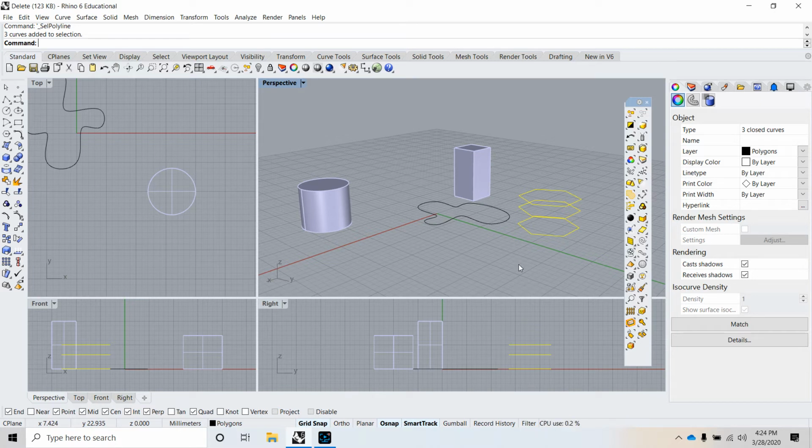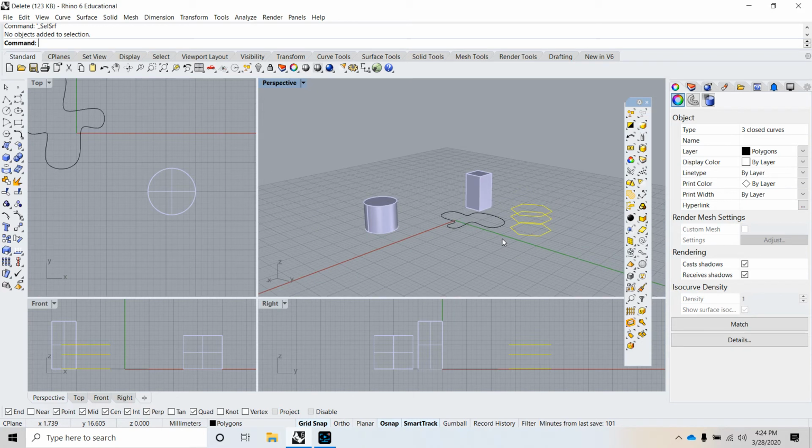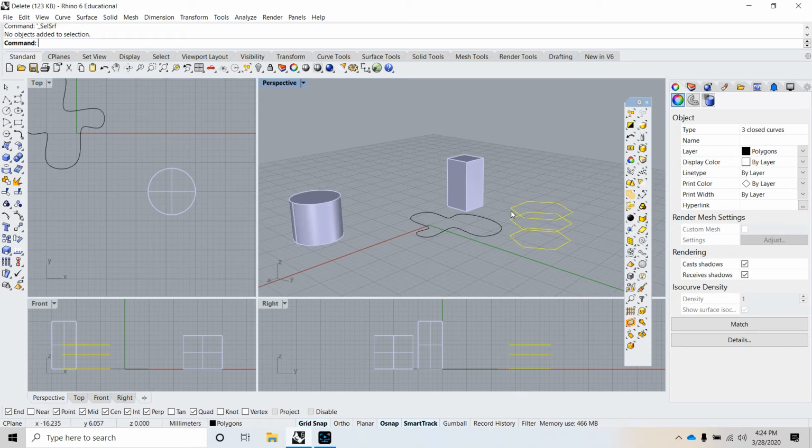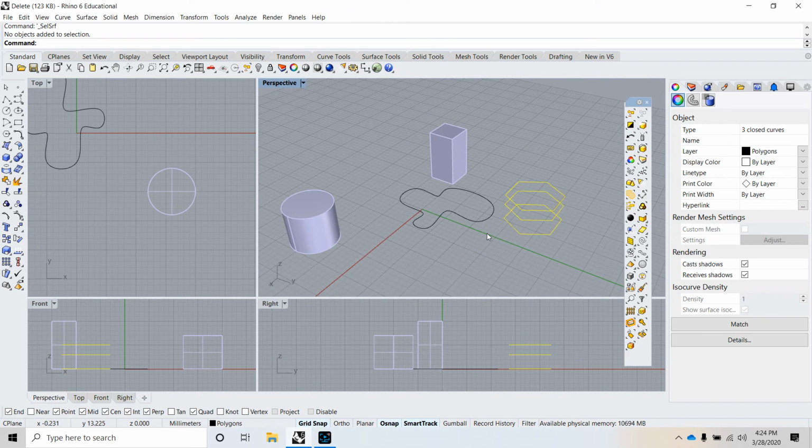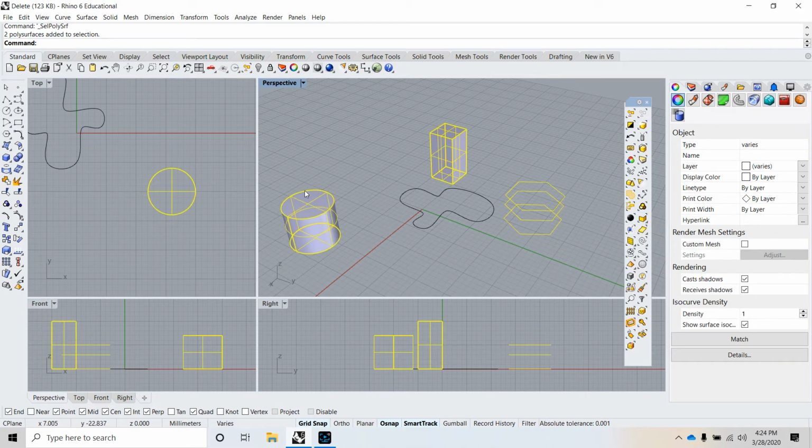Okay, now we're going to click on Surfaces. And I currently don't have any surfaces on my screen, so nothing was added to the selection. Now I'm going to go to Poly Surfaces. And I have two poly surfaces in my Rhino model. I have a rectangular prism and a cylinder, and they have been added now to the selection.